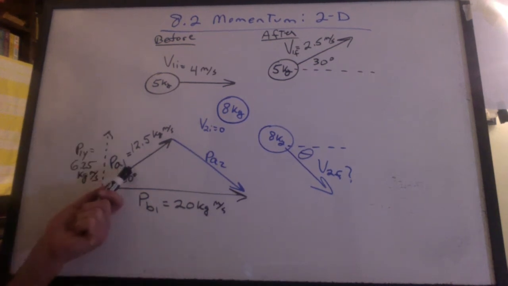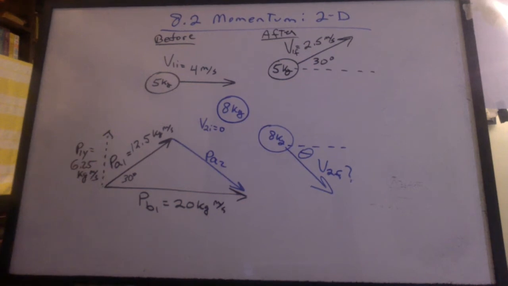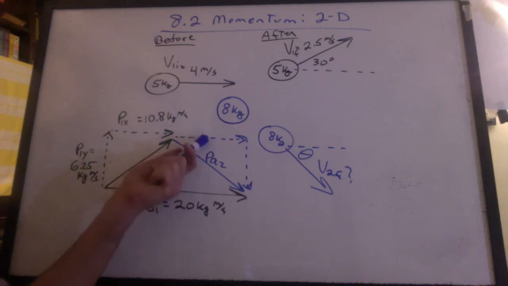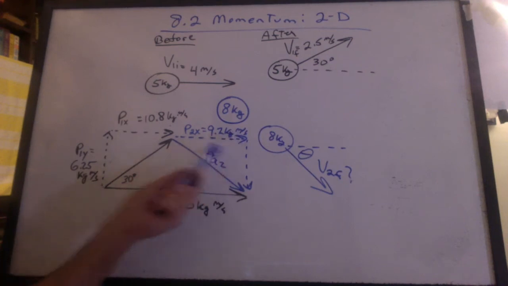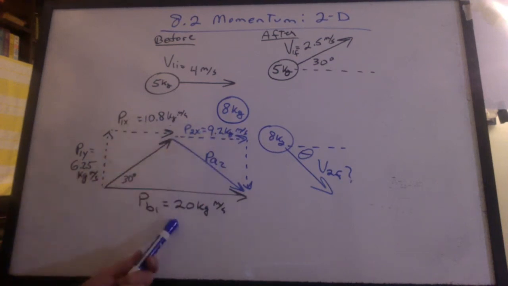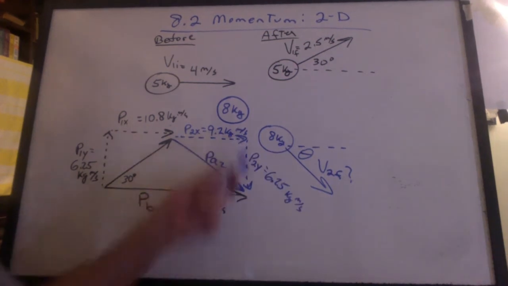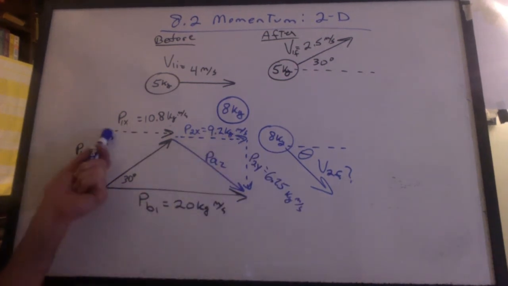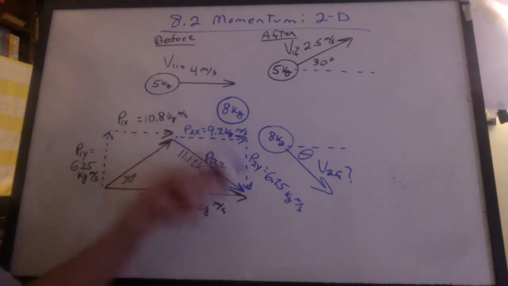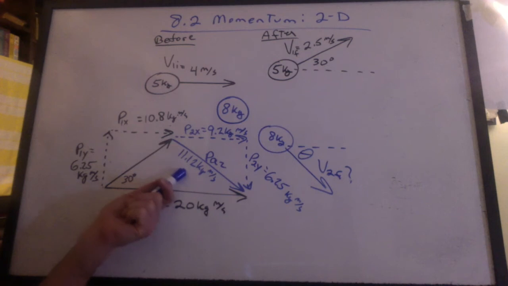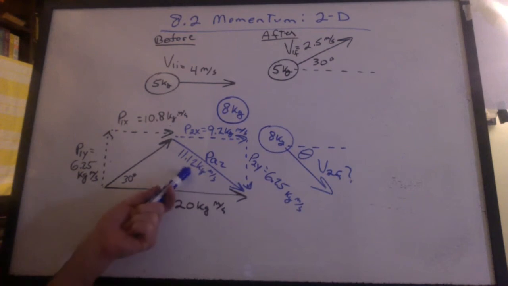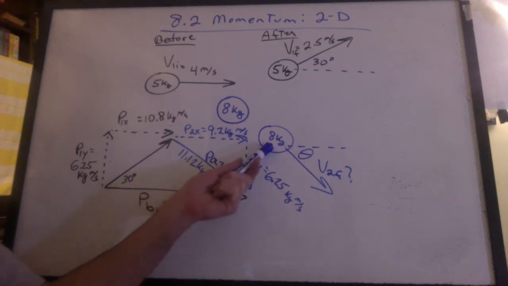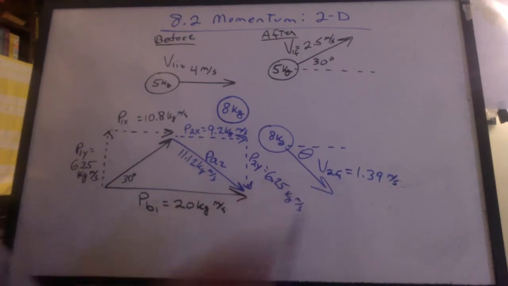We'll break this up into components. There's the y component. Here's the x component. And that vector is going to have an x and a y component. This one has to be 9.2 kilogram meters per second because this plus this has to add up to the 20. The y component must be equal to the y component going up over here. Pythagorean theorem, and the momentum is 11.12 kilogram meters per second, but that's not the velocity, that's the momentum. The momentum is mass times velocity, so I have to divide by that mass, and I get 1.39 meters per second.